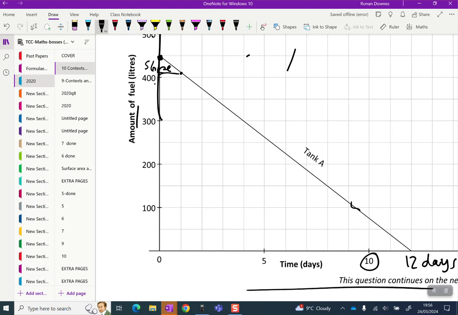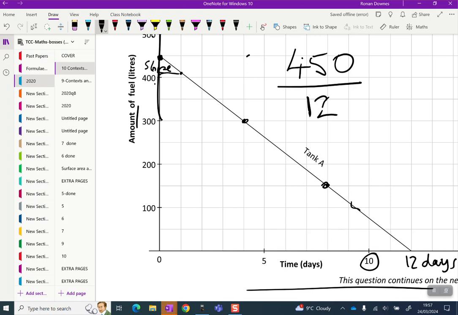We're going to take 450 and divide it by 12. Now I know it's negative, but I think the question was asked in such a way that we'll be giving a positive answer. How many liters are used each day? So that's our calculation. Now there may be a lattice point somewhere in between, like at 6. That's probably a lattice point.